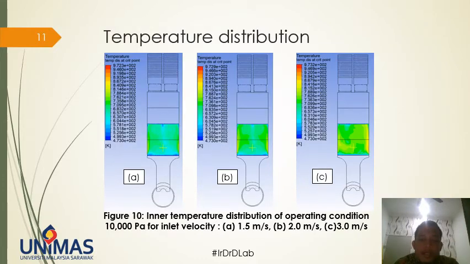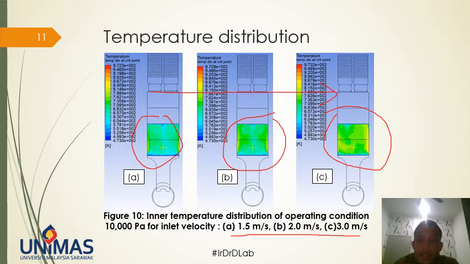Next, the effect of modification of inlet velocity towards the inner temperature distribution of the molten metal at the test piece. As we can see here, with increasing inlet velocity, a more unbalanced temperature distribution is found on the cross-sectional area of the critical point. It is not a good thing, as the high temperature region will solidify later than the other region.